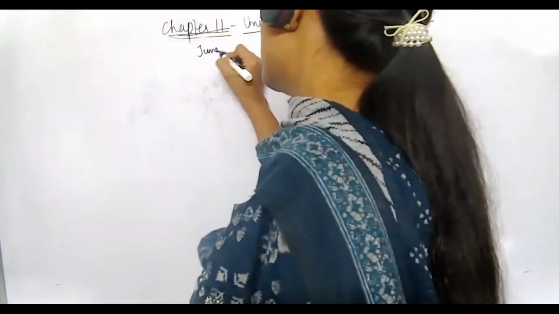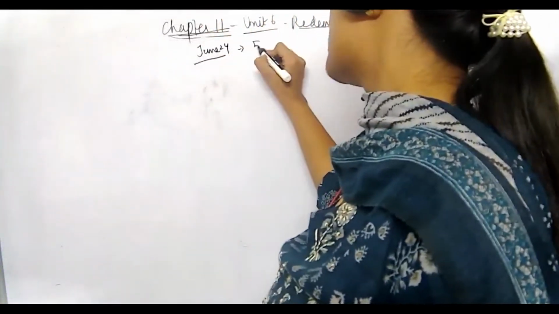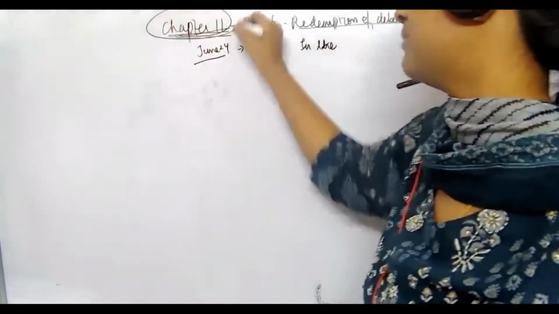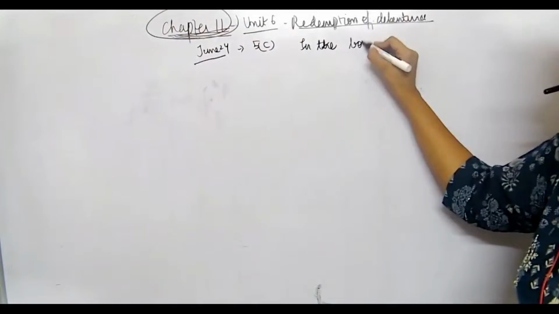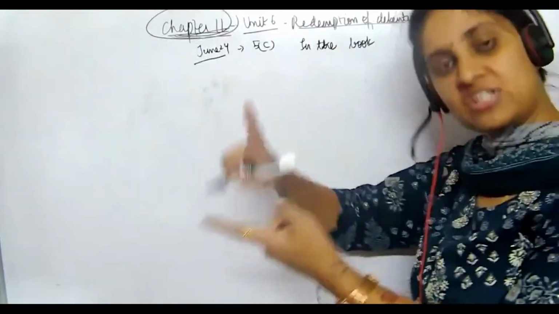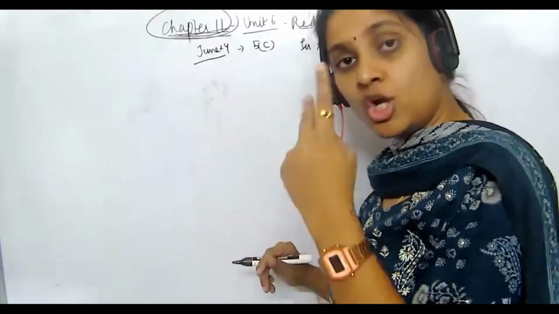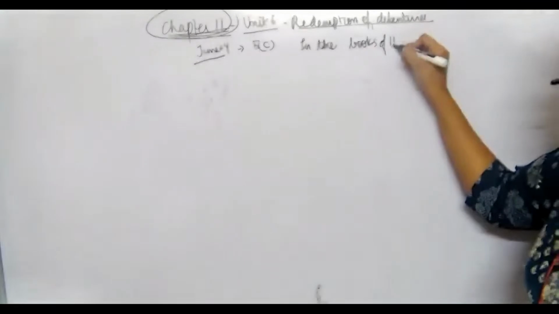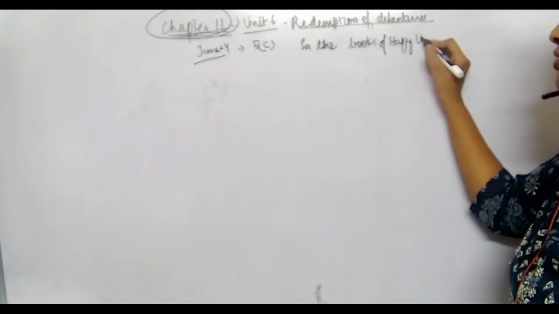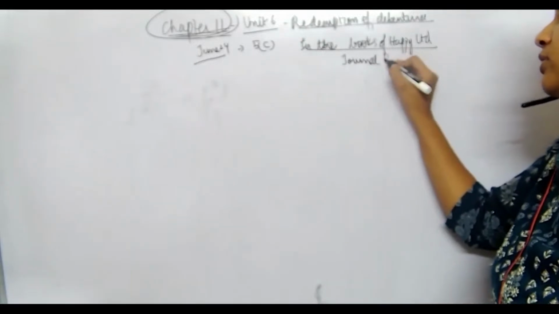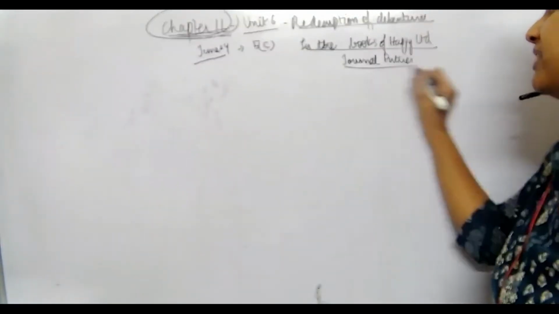So June 24 paper, question number 5C is coming from your chapter number 11. This is with regard to your unit number 2, issue, forfeiture, reissue. So share issue, forfeiture, reissue is coming. Unit number 4, bonus issue is also coming. So I told you always there will be a combination. You cannot expect them to give only from this particular unit or that unit. Don't have to worry. It will be very, very easy.